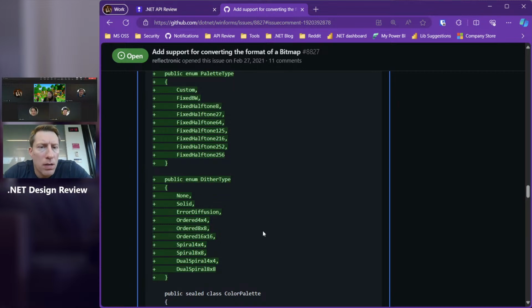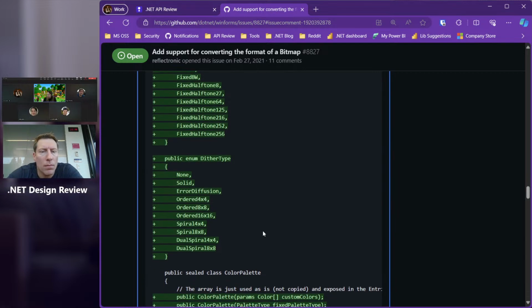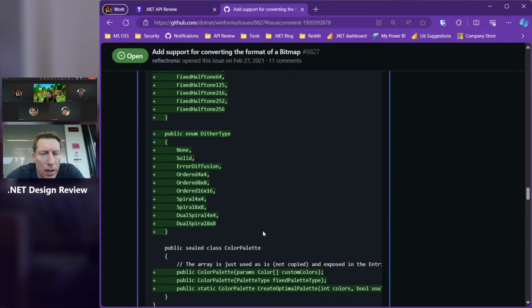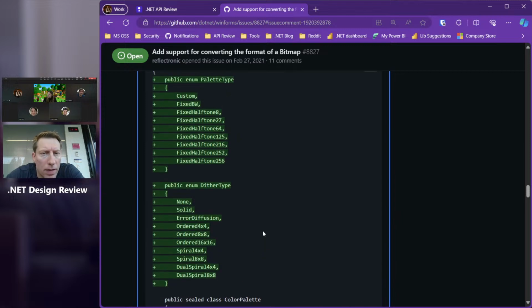Yes, those are coming from Win32. We dropped the prefix, so really, in Win32, it's like PaletteTypeCustom, PaletteTypeFixedBW, and then the same for dither type. We just dropped those prefixes and kept the rest. Yeah, that makes sense. And then I think BW is probably black and white, presumably.